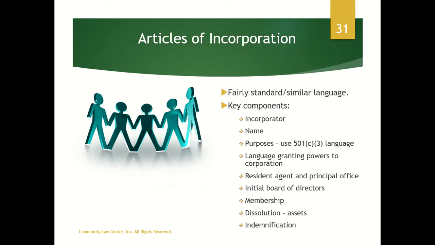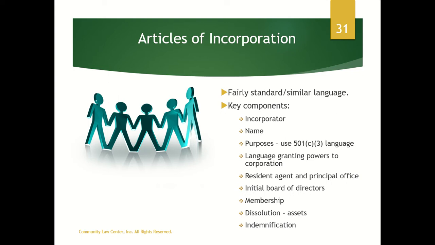So I'll come back to this in a few slides when we talk about 501c3 status. But for now, keep in mind you want to include that standard legal language and also more specific descriptions of what your organization will do. So you want to include language that's specific enough to say, here's what we do, here's why we exist, and what we hope to achieve, but you don't want to get so specific that you would need to amend the articles if you change your programs.